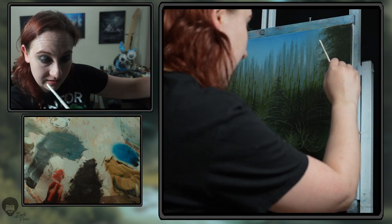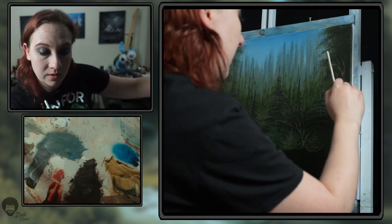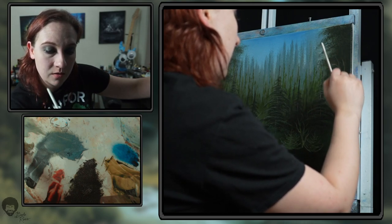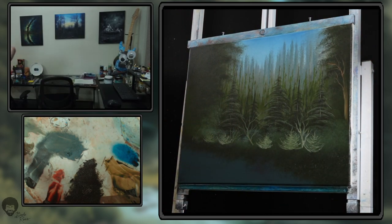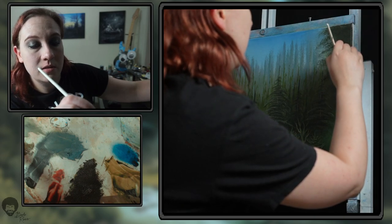Just gonna highlight that a little bit more. I'm gonna stand back a sec, see how that's... Oh yeah, that's cute. That's a cute tree. That's a cute one.